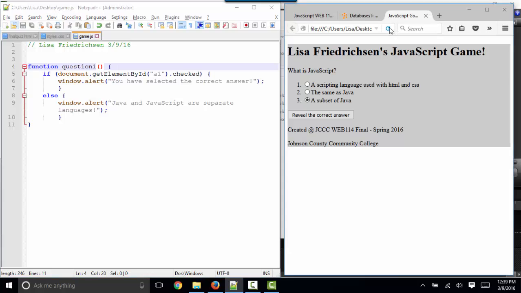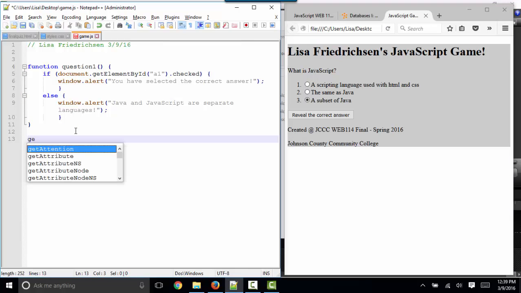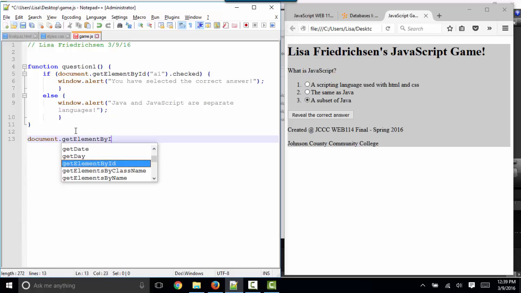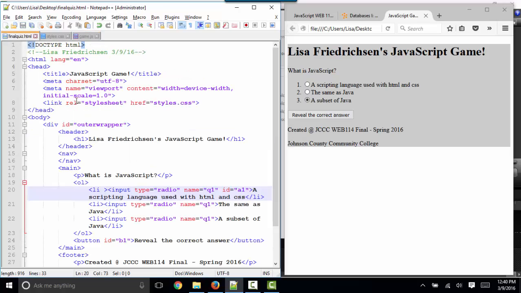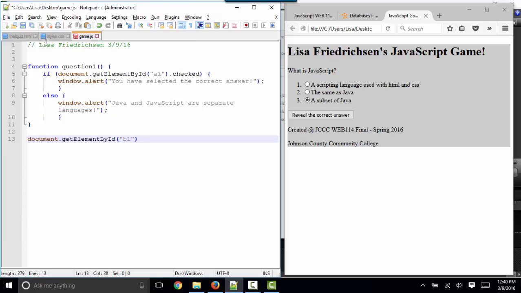So now if I refresh my page, see I'm not getting any alerts because I'm not running function question1. But how can I run function question1? Well, that's where document.getElementById B1 comes into play. B1 is this button. And I'm going to listen for an event.